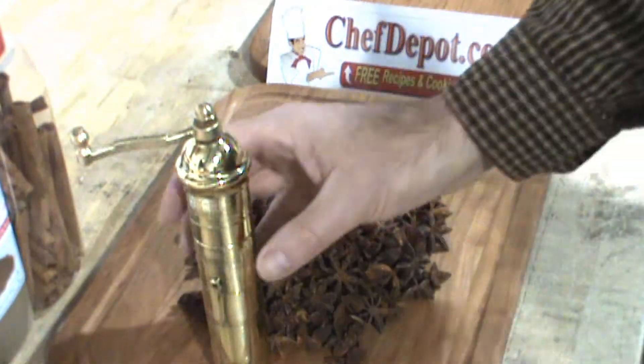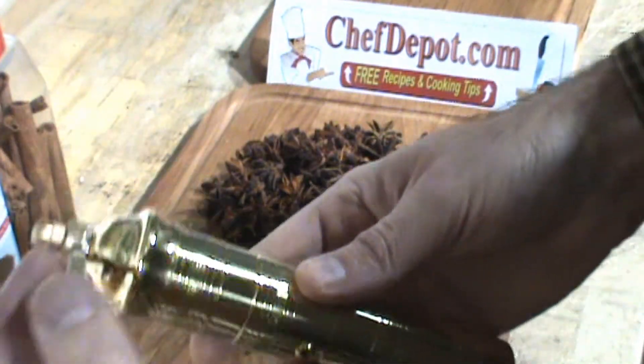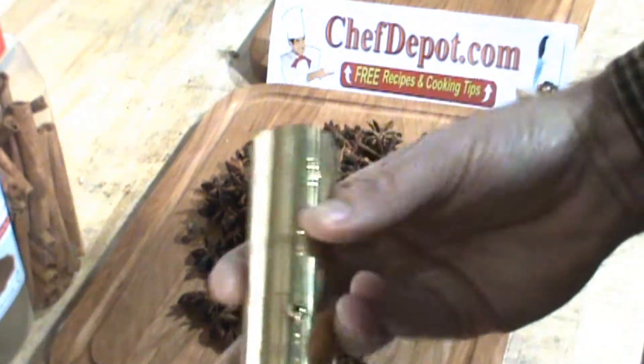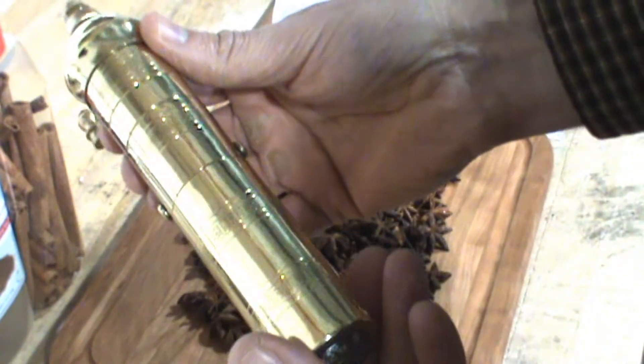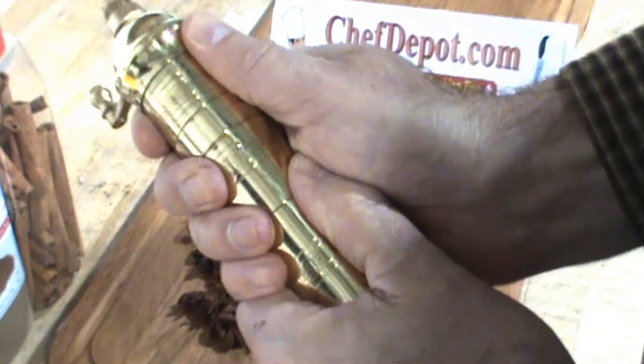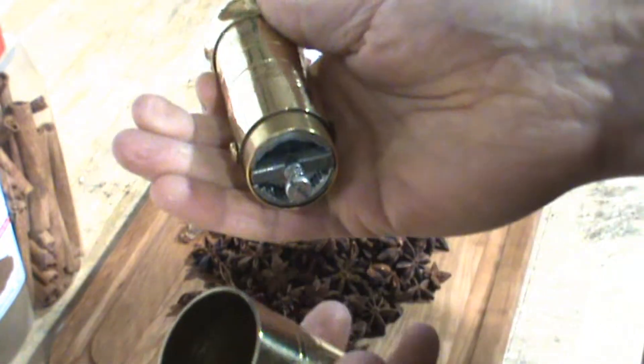And we're reviewing spice grinders. This is one of our solid brass spice grinders — wow, really, really nice. The spices are captured in a small container down below, and this baby is handmade in Greece. You just give it a pull, and that's where your spices will be, right there. Pretty cool.